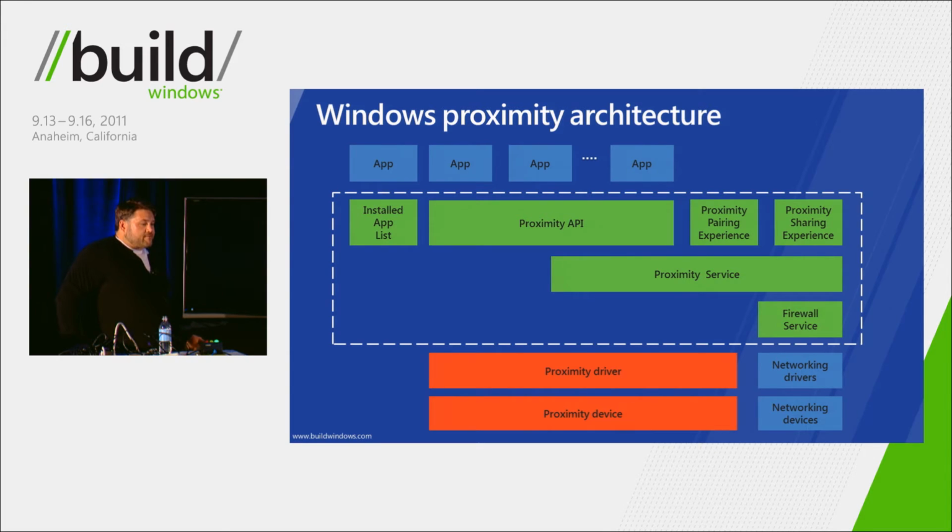Supporting all of these functionality on the proximity side is a proximity service that we have running. And we use this service to really facilitate interactions in terms of launching apps, being able to help apps and the API interact with the underlying driver. And it's basically sitting there as a set of functions that help Windows kind of keep things going.